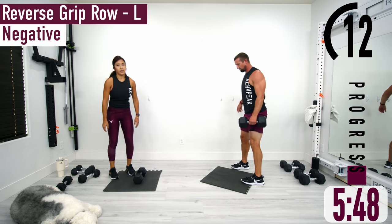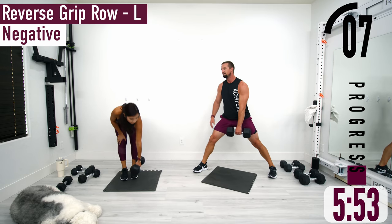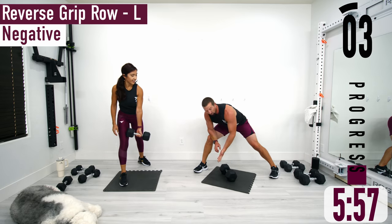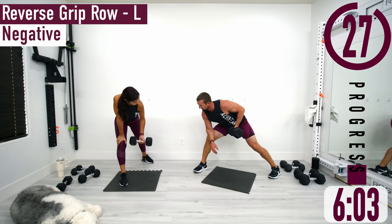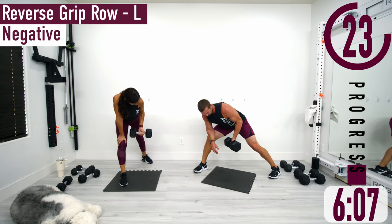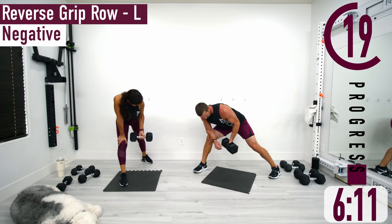Here we go. So we're going to get this nice split stance going on. Take your hand or your elbow and put it on the knee. From here, our palm is going to be facing out away from us. Elbow stays tucked to the body here. So we're going to start at the top, and then slowly lower it down. Again, the elbow should be up against the body right here.